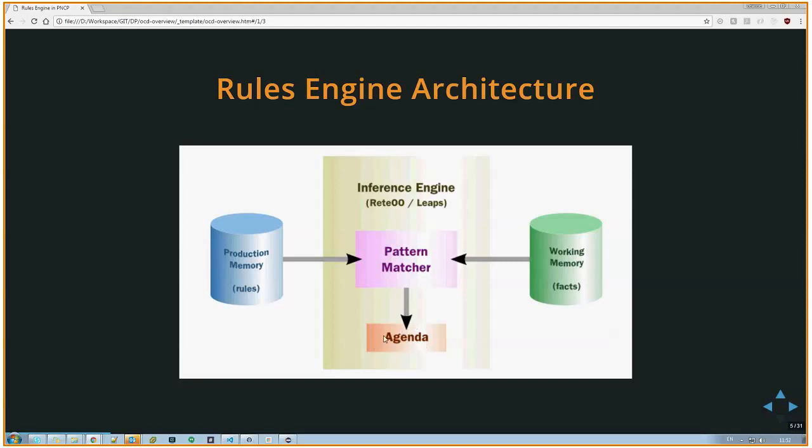By that agenda, we would know which rules to fire, so which rules are triggered based on the facts that we inject. Not all rules that are injected are fired. The rules will go through the RETE algorithm, and the rules that match will get triggered. In one run, multiple rules can get fired, but the filtering happens here.